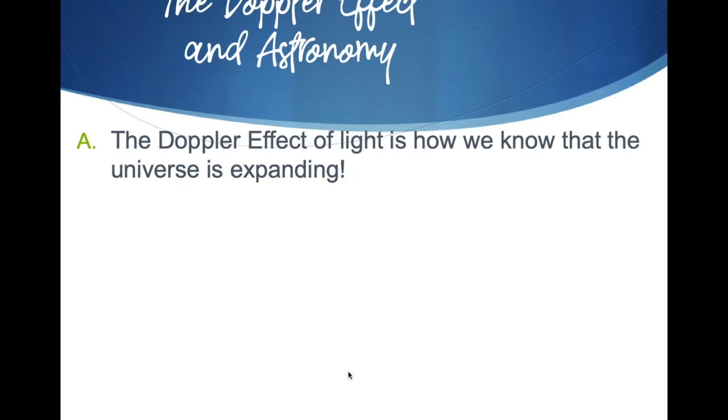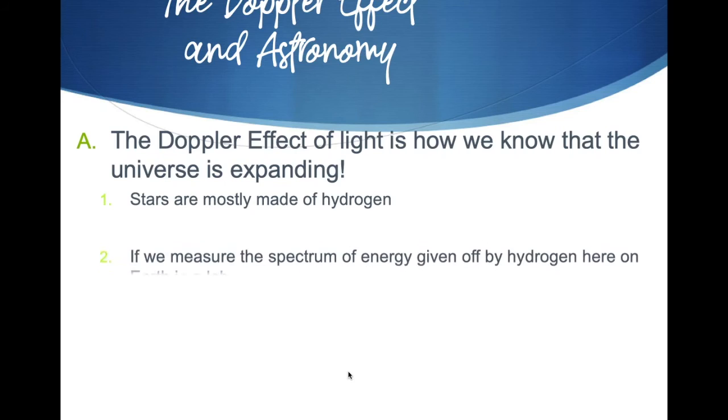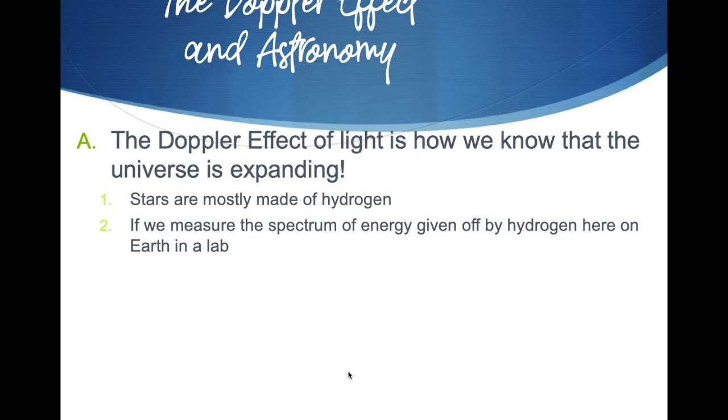The Doppler effect is how scientists have concluded that the universe is expanding, which is a huge deal because it's hard to observe that if you're sitting in the middle of it on your planet. So here's how we know. We know that stars are made of hydrogen, and we can measure the spectrum of energy given off by hydrogen here in a lab on Earth.